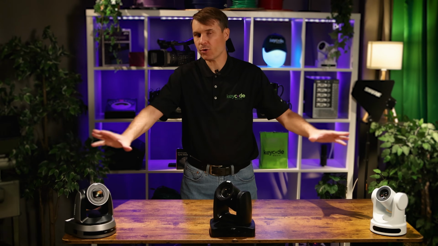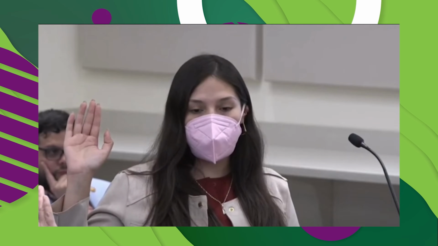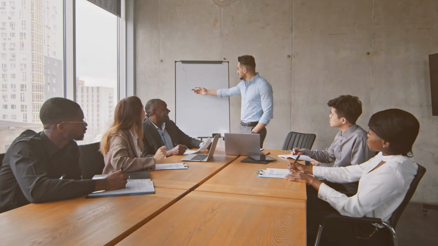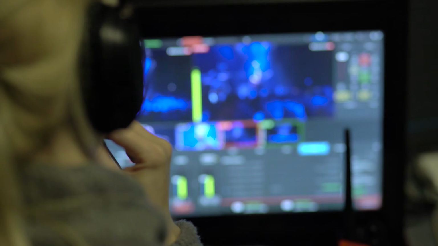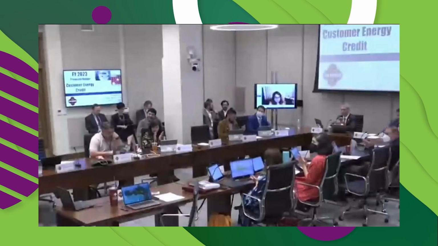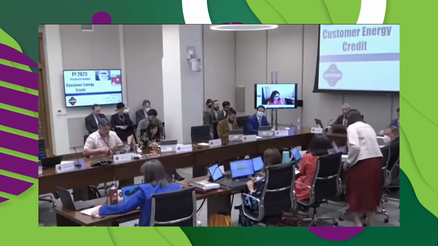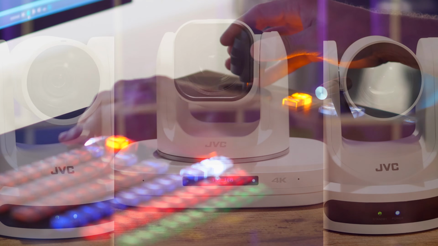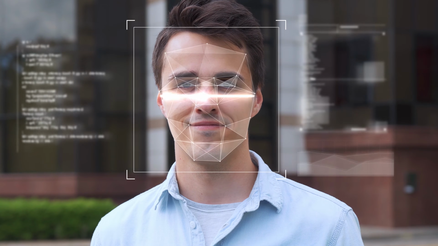So the main place for our PTZ cameras we have here are things like government and education, where you may have a small setting like a classroom or a conference room, and you want to have a couple of cameras inside there that are out of the way, that can be controlled remotely, that can be controlled by one person, and maybe that one person can control multiple locations. So for instance, in government, you may have 5 or 6 rooms with cameras in, but you may only have a conference in 1 or 2 of those rooms at a time, and they may not need to be monitored very much. One person can manage all of that no problem at all with PTZ cameras. And with auto-tracking PTZs like the brand new JVC 510, you can set up a single camera that auto-tracks a subject in a room, and it's very easy to do that.